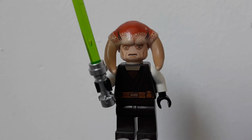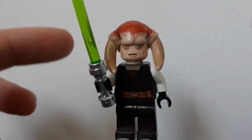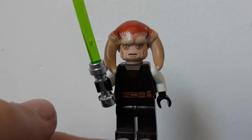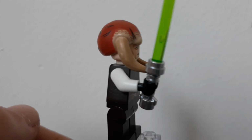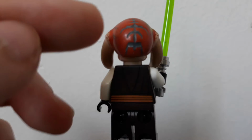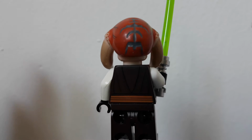He has white arms to signify his armor from the Clone Wars. Now, my favorite part about this figure is this printing on his rubber headpiece here. They did quite a good job. And by the way, I think the face is absolutely ugly because it's a Clone Wars style head. But on the back, some nice carving, I believe, because if you feel it, it's not print, it's actually carved into it.